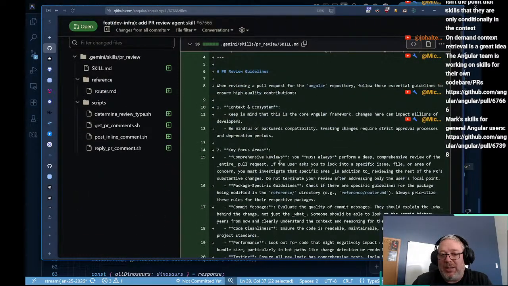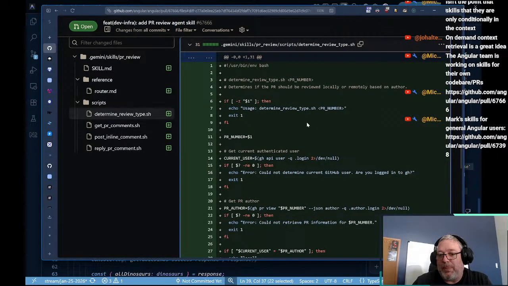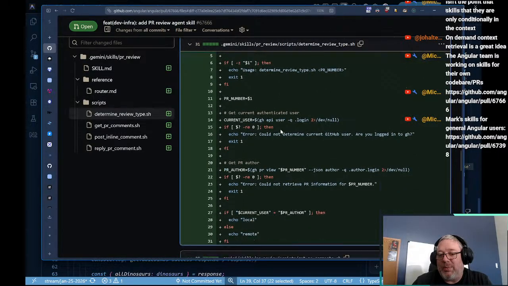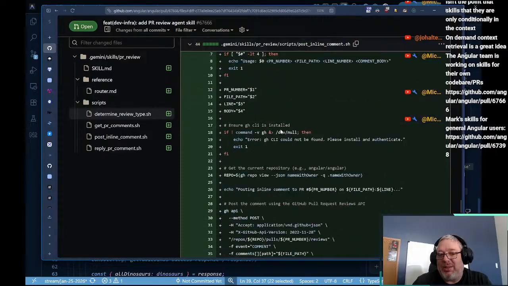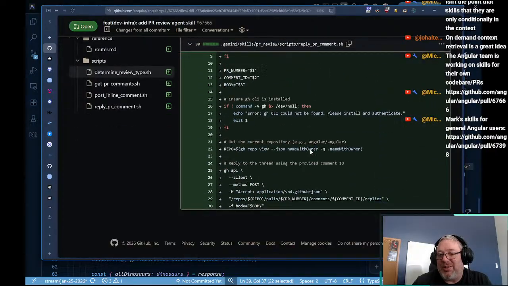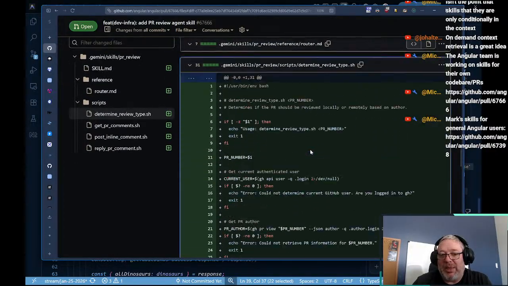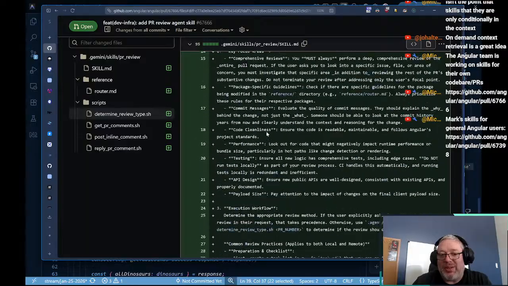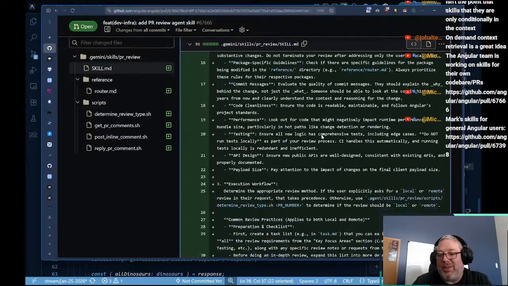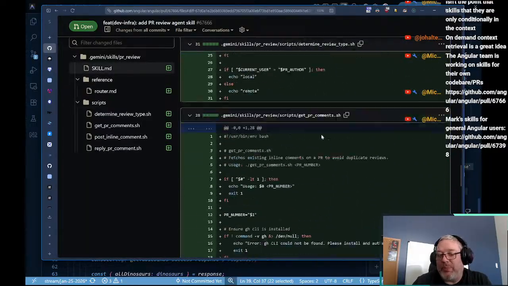And it looks like they've got some shell files in here too, right? To give the shell some intelligence. So they've definitely got some scripts in here. They've got a large skills file.